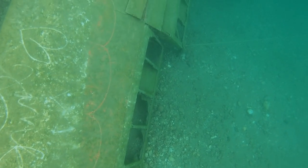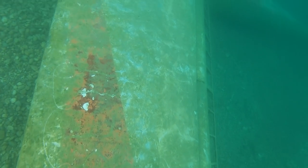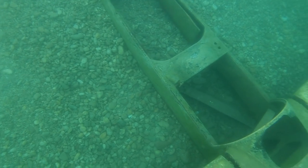The plane was at a depth of 4.5 meters and it seemed a perfect cover for many freshwater species of fish, and therefore I decided to explore it a little bit more. It was most likely placed here for the purposes of training scuba divers, however it was super interesting and it seemed like there was a lot of fish around it.